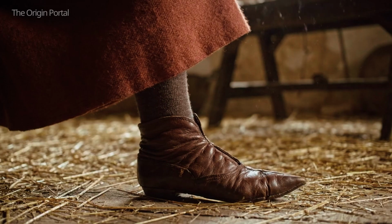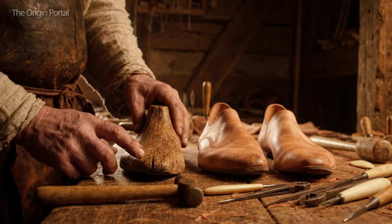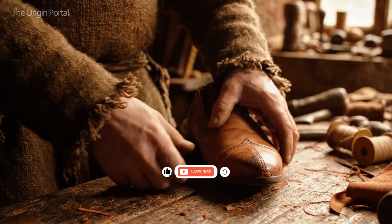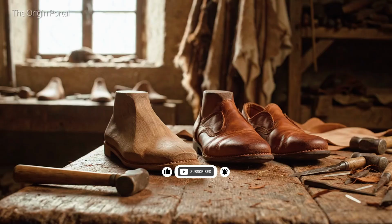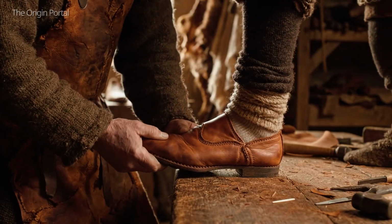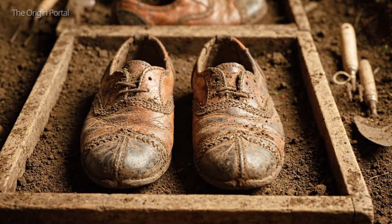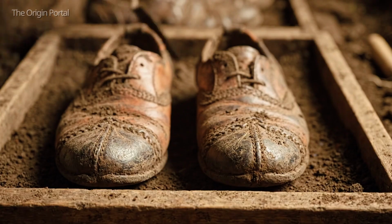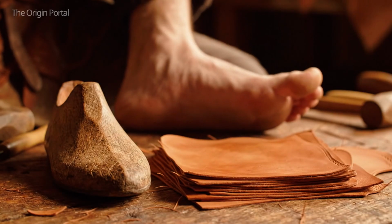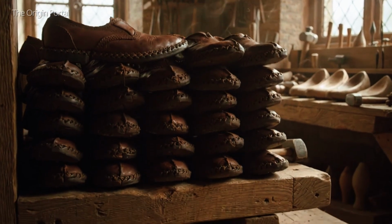For centuries before this moment, European footwear was made a particular way. A single last, a single shape, and both shoes of a pair identical. Left and right did not exist. There was only a foot-shaped object, and the foot that had to fit inside it. Archaeological digs across medieval Europe keep finding the same thing. Shoes that are mirror images of each other because they were never designed for mirror images at all. The economy of the workshop and the geometry of the foot were never the same problem. The workshop won every time.